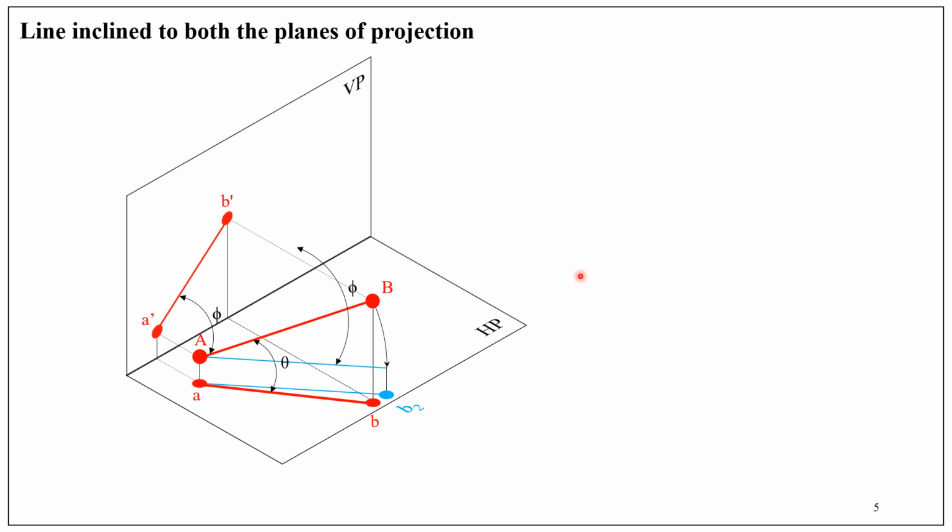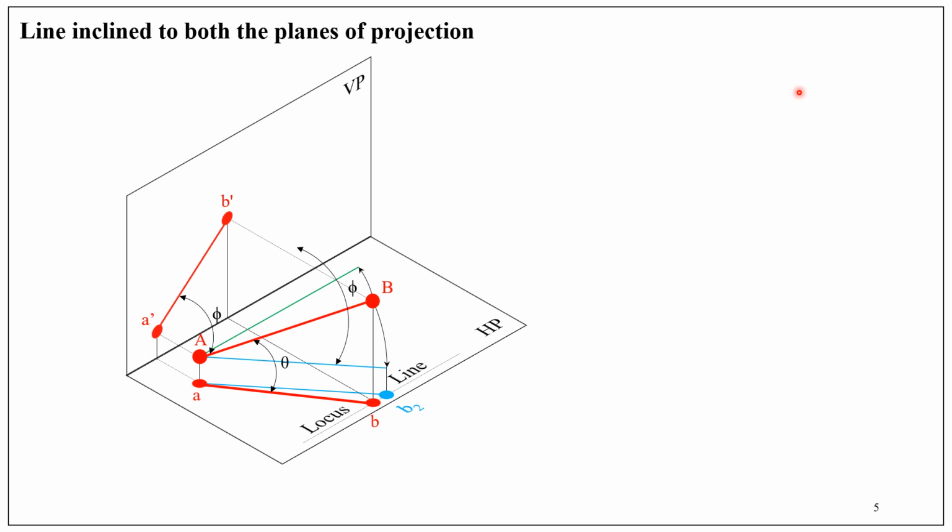From our inferences, we know both point small b and B2 are at the same distance in front of the vertical plane. Therefore, we can draw a line through b and B2 and that line is called locus line. This locus line is parallel to the reference line or the XY line. Now we can rotate the line about A in anti-clockwise direction so that the line becomes parallel to VP, and the green color line after rotation is drawn parallel to VP but at the same angle theta to the horizontal plane.